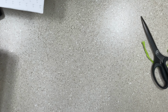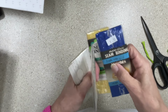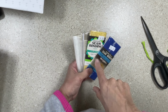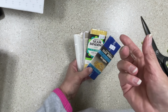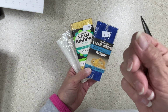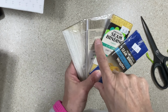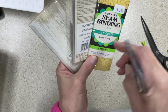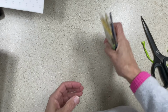I also picked up this seam binding because, now I do have some, but I've heard a lot of different creators talk about how they use this, and it's really good for tag ties, the toppers. I've never used it for that, but I would imagine it's just right because it's the right width. It's probably light enough that it stays up. I thought about making some paper clips with this, and I have some other colors too, but aren't these colors great? And then of course I can use the covers for ephemera. So, got that.